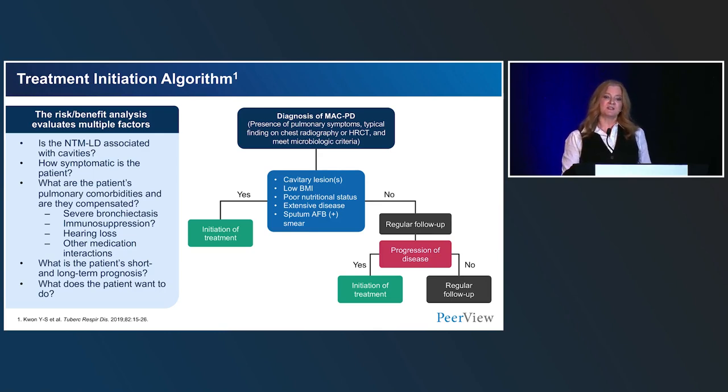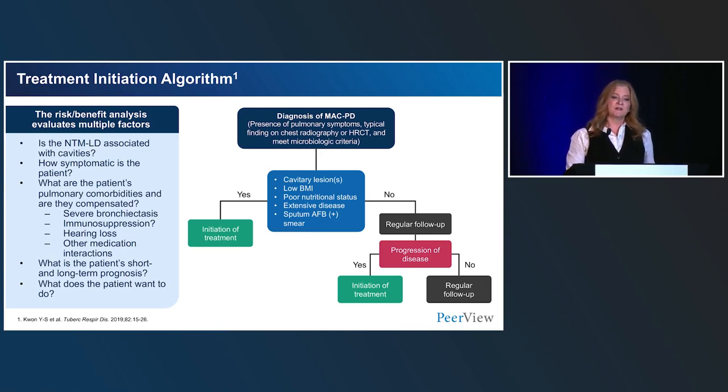So as you move down into that blue box, thinking about, okay, so I have a patient who has all 3 of those features, who am I really going to treat? I think that there was a long era of watchful waiting, and as I mentioned, the new guidelines did help provide some discernment around these patients that we're going to treat. So for example, patients with cavitary lesions on their CT scan, that's going to be more suggestive of advanced disease, and you're really going to want to strongly think about treating those patients. We already mentioned BMI, poor nutritional status, extensive disease, and I would say, for example, multifocal bronchiectatic nodular disease, but also multifocal cavitary disease. And then sputum AFB that's smear positive. So once again, that may suggest a higher burden of disease.